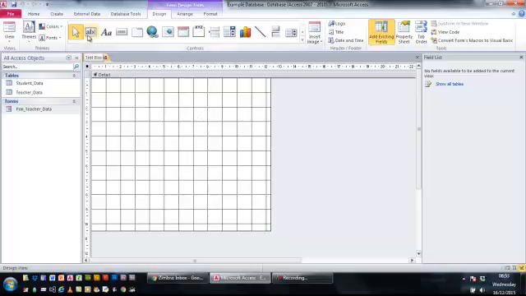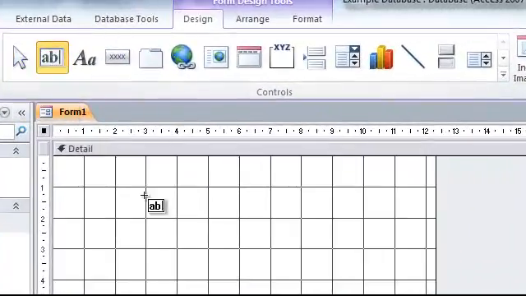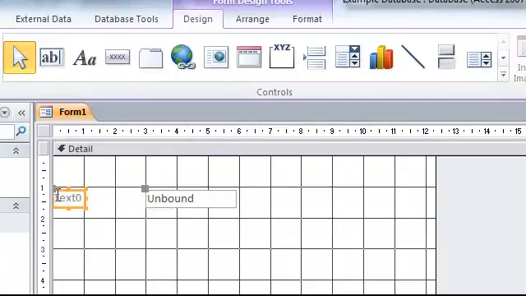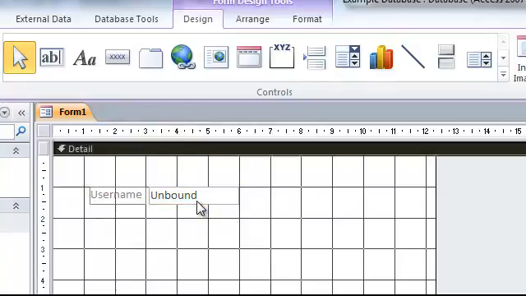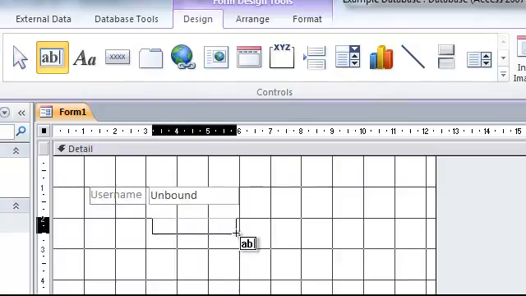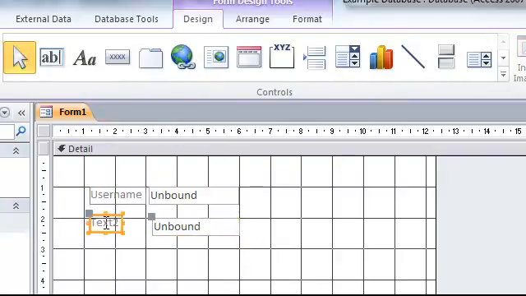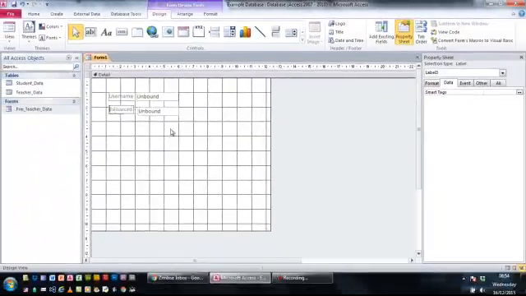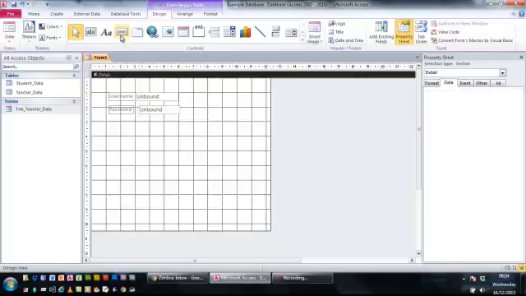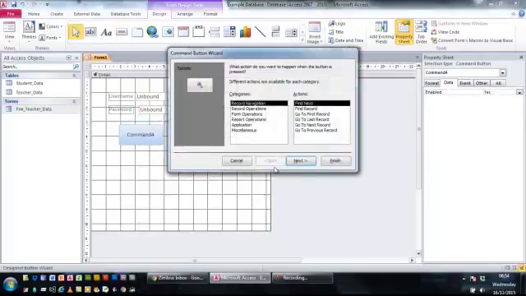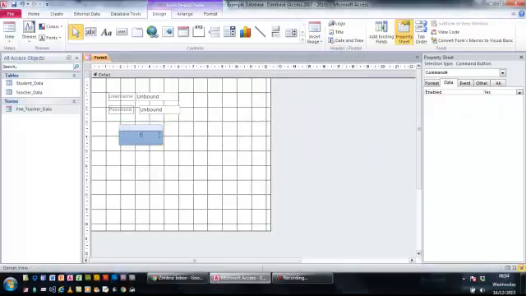So I'm going up here. You can hover over these if you're not sure which control is which, but I'm going to select two text boxes, one over here. I'm just going to drag this along a bit. You can make yours a little bit neater than mine, but for the purpose of the demonstration, I'm just going to keep it fairly bog standard. So I've got a username there, and underneath that I'm going to have a password option. And then finally underneath I'm going to need a button to check. We don't want to do anything with that at the moment. I'm just going to rename that to submit.